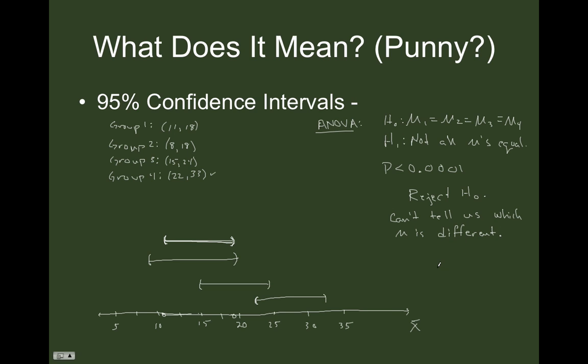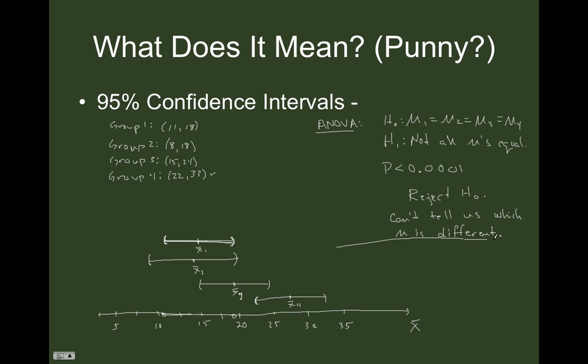But what I can see when I look at these confidence intervals, and especially when I look at them graphically, is that box design number 4 really seems to be the one that's selling more cereal. And what I'm doing now is I'm just going to put the sample means in here as well: sample mean 1, sample mean 2, sample mean 3, and sample mean 4. And all these sample means are estimating their respective population means.